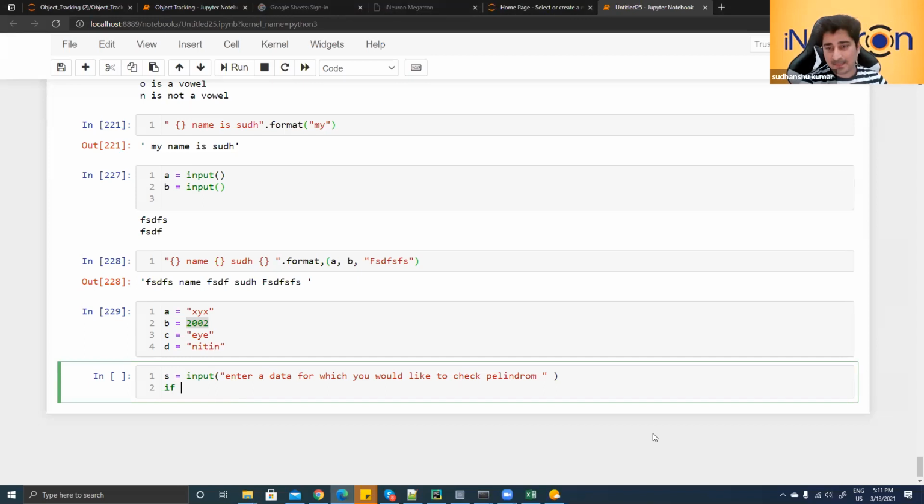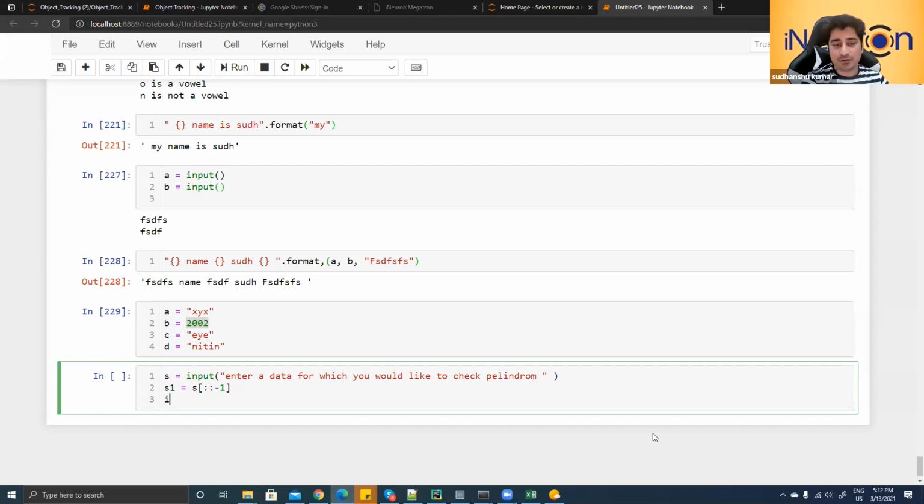So I can print s, and then I can print the reverse of s. S1, I can write, and S1 is nothing but the reverse of S. I think we know how to print the reverse of S, right?